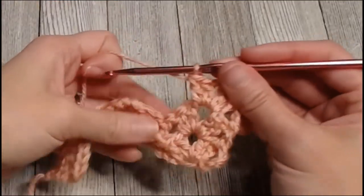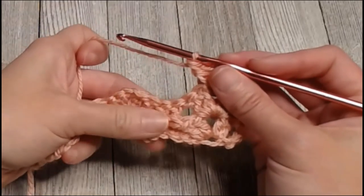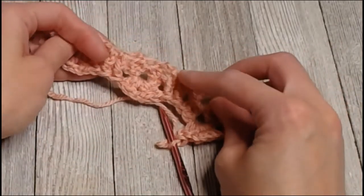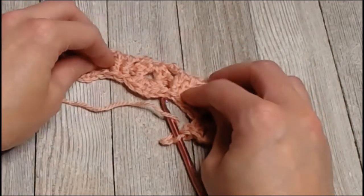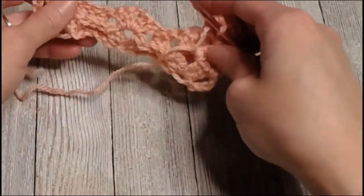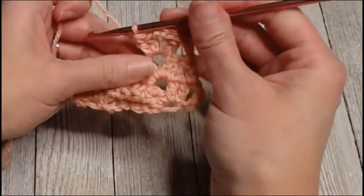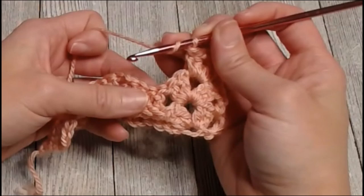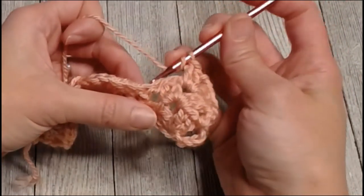All right, so now we're on to our two post stitches, or two cords. Now we want our cords to poke out only one side of the work. So these cords are only going to poke out on the front side, but on the back side, they're going to be hidden. Okay, so when it comes to our cords, we're going to yarn over and we're going to come in from the front to the back.